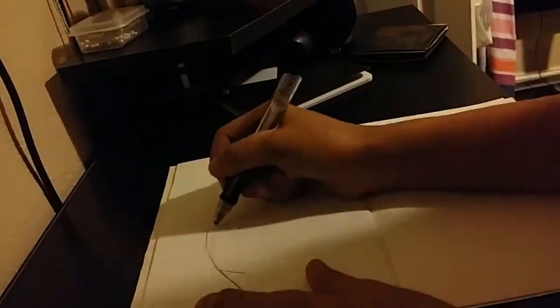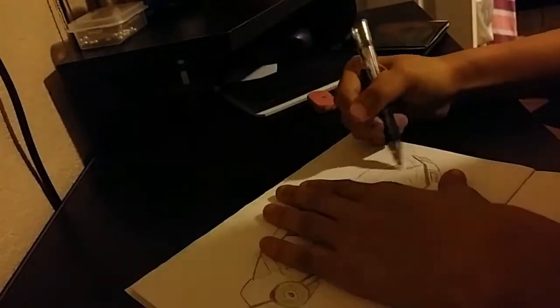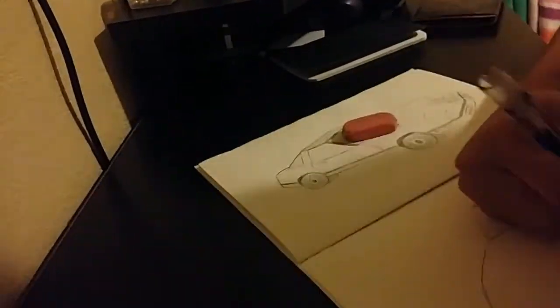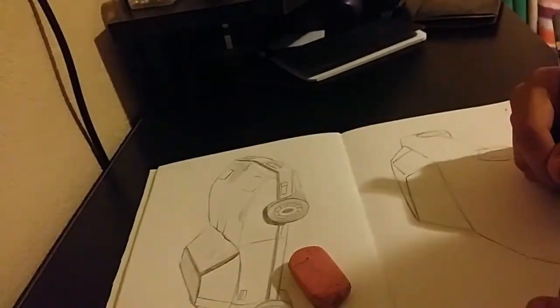Hopefully there aren't any angry car enthusiasts watching because they would be able to tell all of my deeply flawed drawings — I probably forgot a lot of details or drew something at the wrong angle, because I've never drawn cars before. I think I actually progressed towards the end of this video instead of declining, because I gave myself like five-minute breaks in between every three drawings. So I progressed instead of declined, like with the last one.